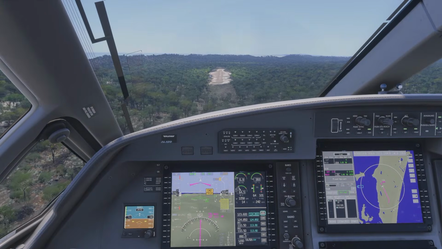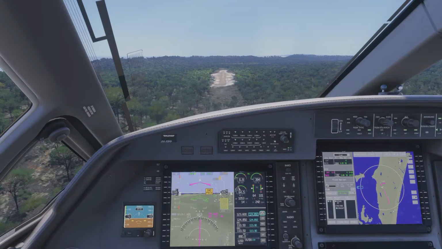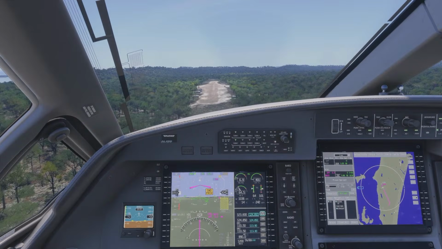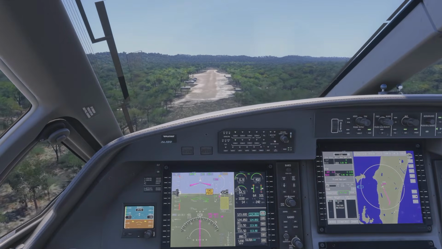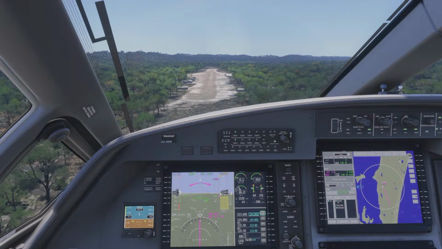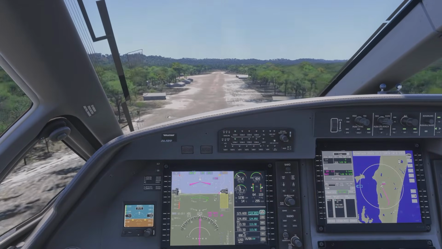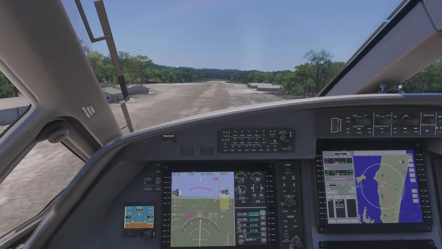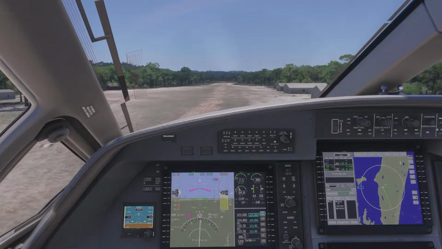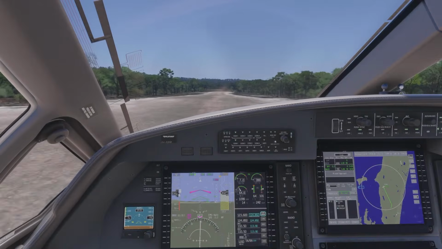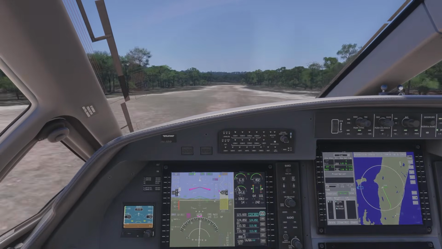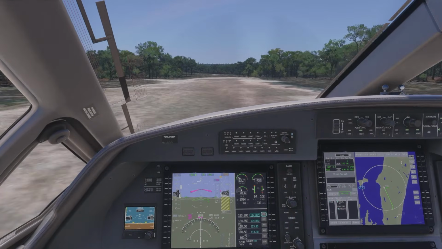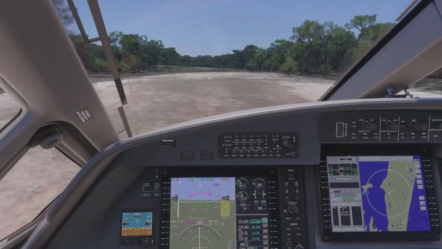Coming in a bit too. Gear. Landing gear down. Reverse, brakes.